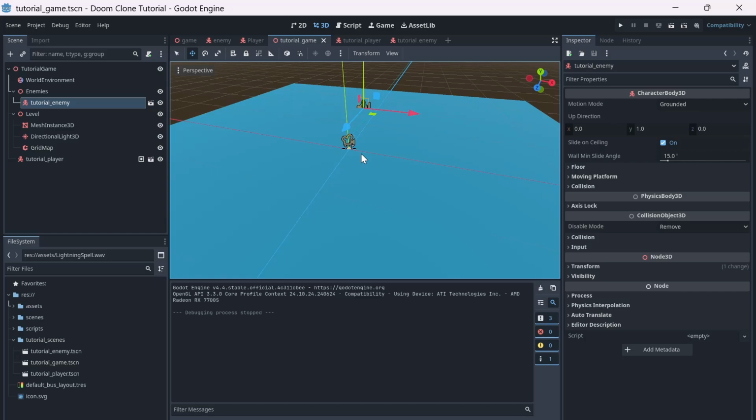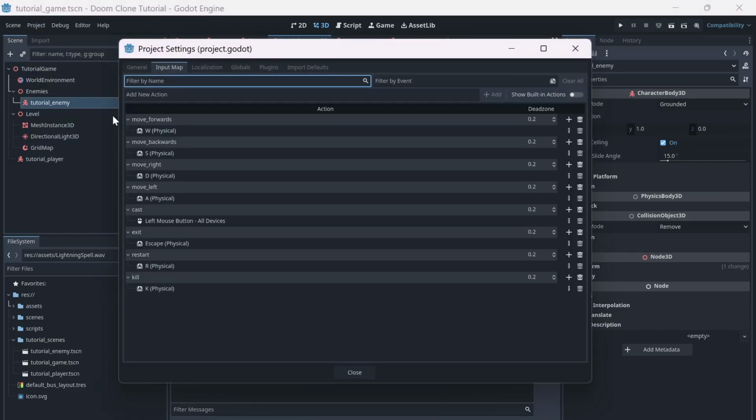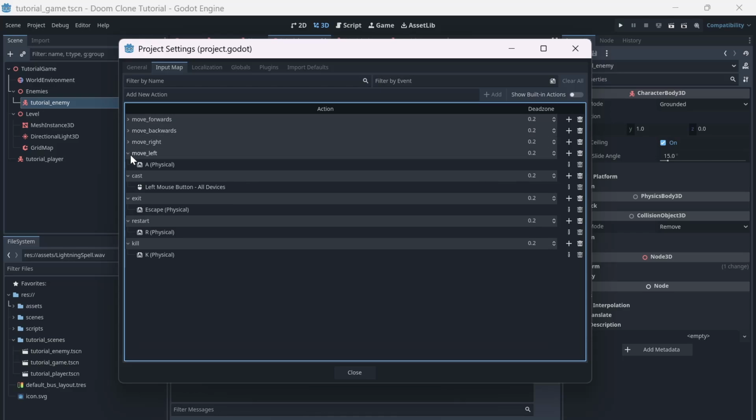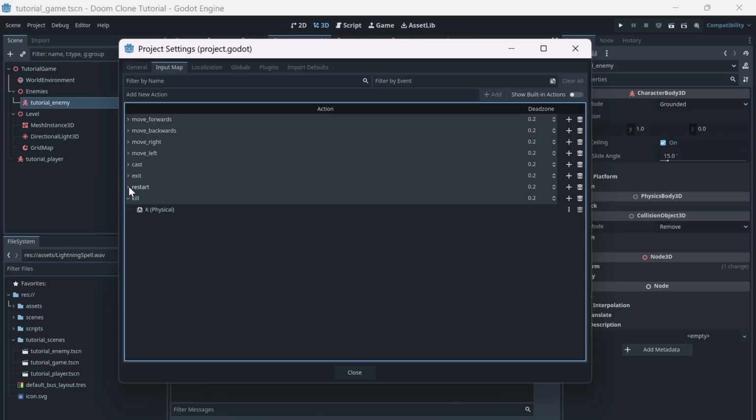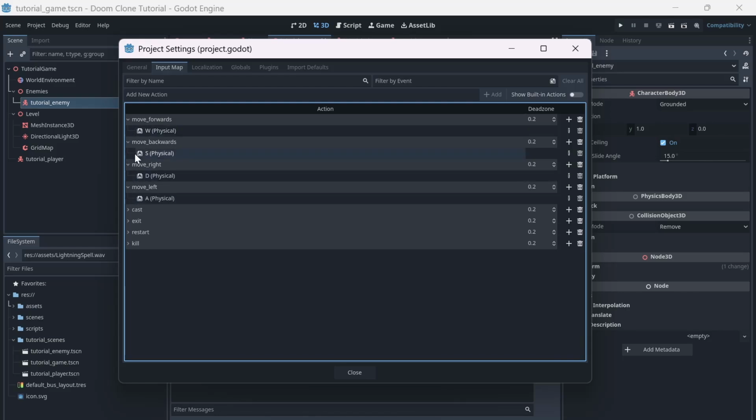The next thing we'd like to do is to ensure that all of our input is correct. So go to project settings, you can go to input map. Now, these are all things that I have already added. So move forwards, move backwards, move right, move left. But if you wanted to add a new one, say for example you wanted to add controller support, it's very easy to do that.